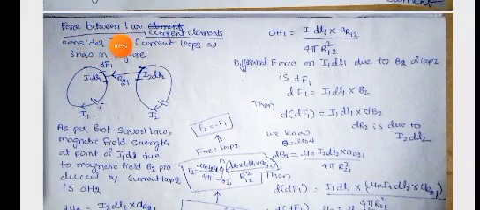Now let us see forces between two current elements. Consider there are two current loops as shown in the figure. This is circuit 1 and this is circuit 2. I1 is the current in circuit 1, I2 is the current in circuit 2. Here I1 dL1 is the current element in circuit 1, and this I2 dL2 is the current element in circuit 2, right?